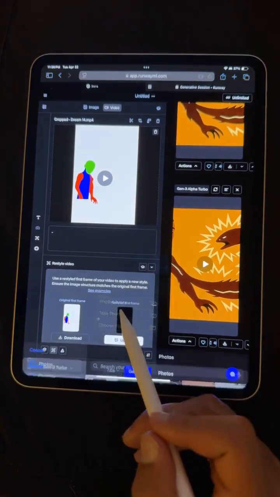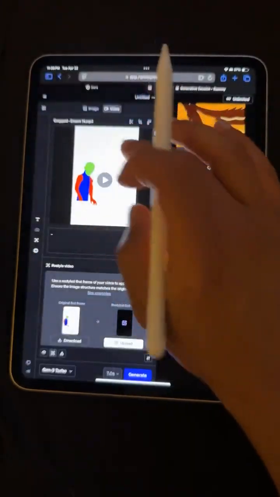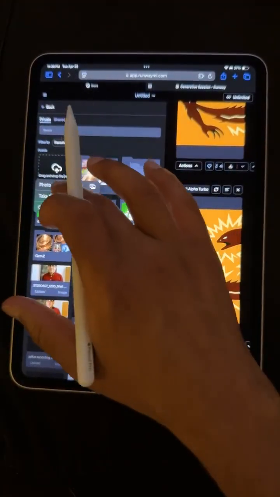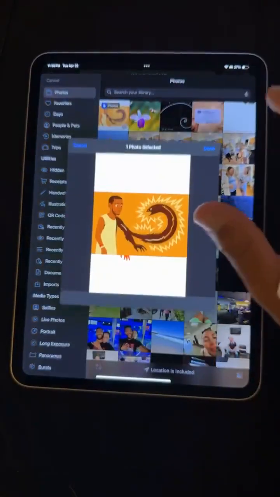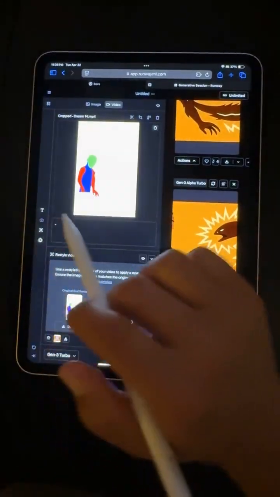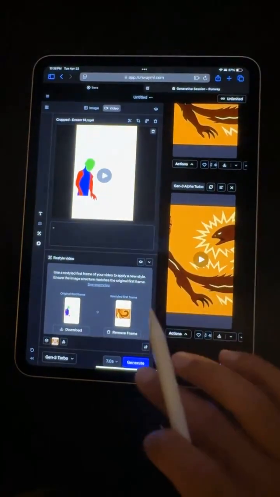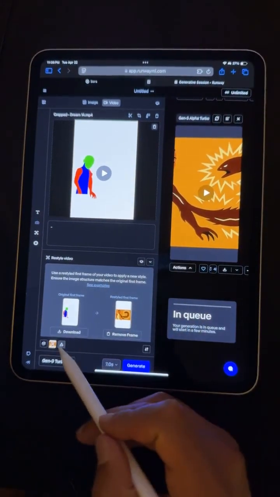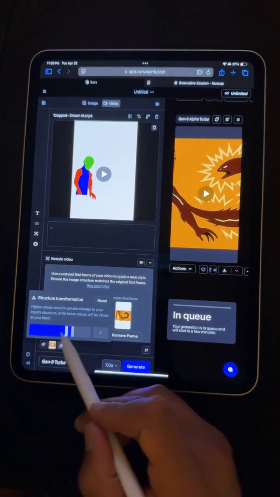Upload photo library. Oops. Okay. All right, let's hit generate. So that one is at an 8.